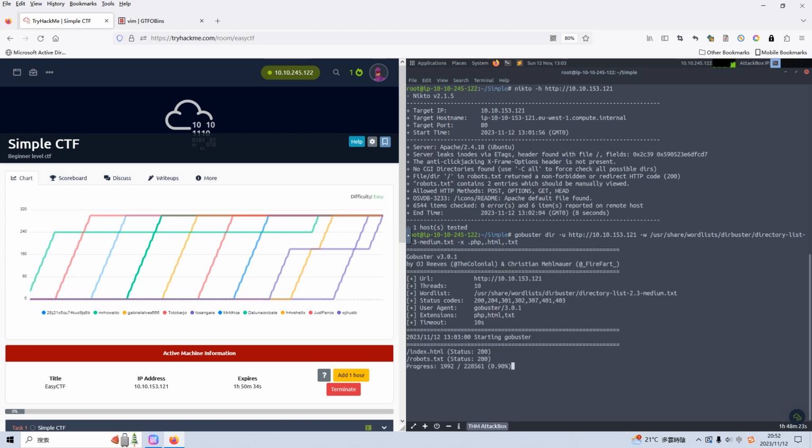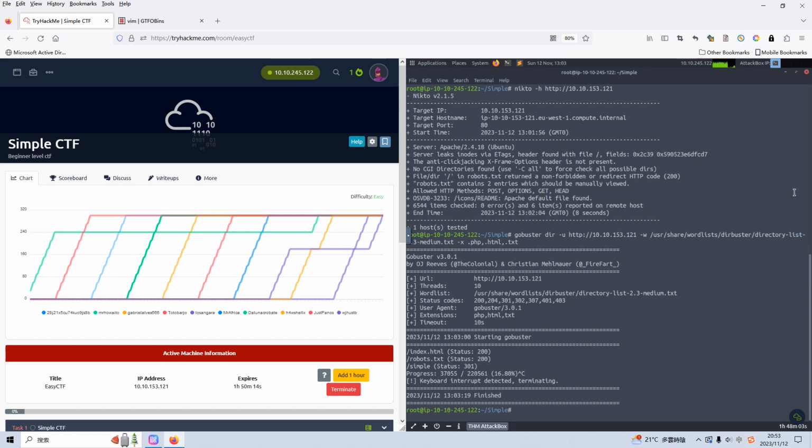Hit enter. Yeah, this will go slow. Yeah, immediately GoBuster has discovered another directory which is simple. Of course, I don't want the video to be so long, so I'd like to interrupt it here.